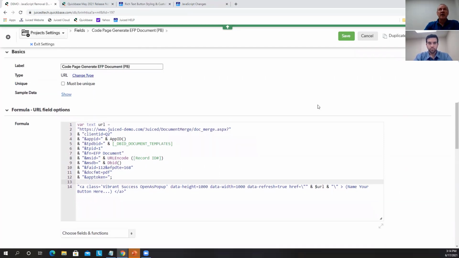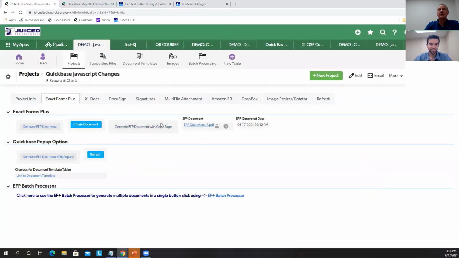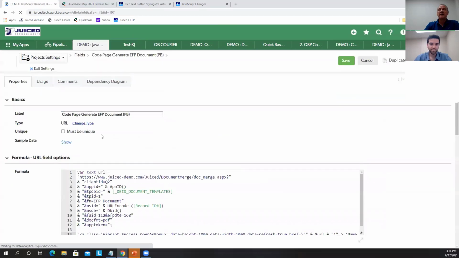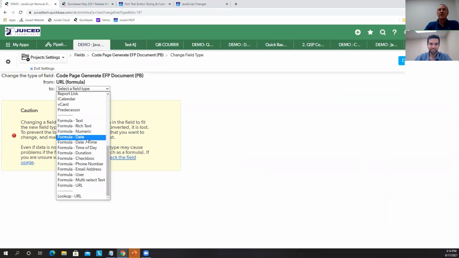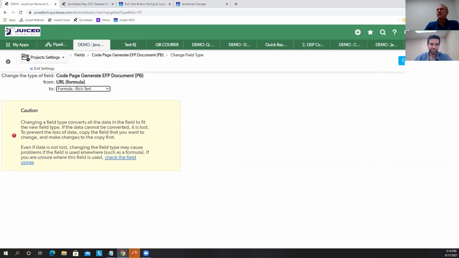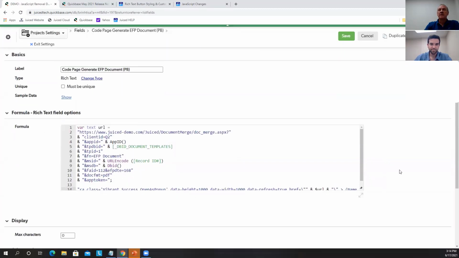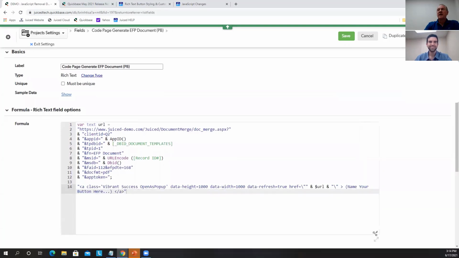But there's one thing I forgot to do, one thing I told everybody before. It's the first thing you want to do: change the type. I don't want to do that now, otherwise I lose all my changes. So hit save. That's still good. I'm just going to come back in here and change the type: formula, rich text, change type. Good. Now, the only thing I didn't do is change the sizing. I didn't change the name that we default in here, which is fine.